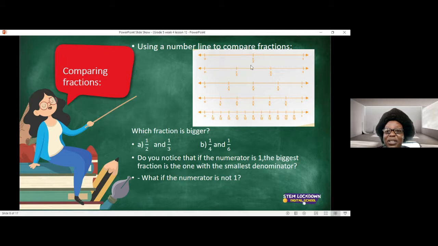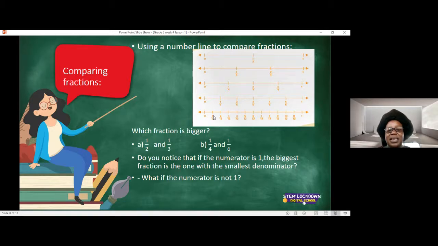So now remember on the first one you got this big piece, and now you're going to get this small piece. And then the last number line that I gave you, this same size of cake is cut into 12 pieces. So check how small the pieces are. So now instead of getting this big one, you are now going to get this small one. All right. And then now using the number line, we compare the fractions.